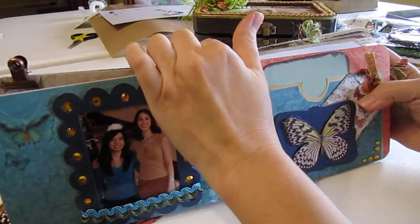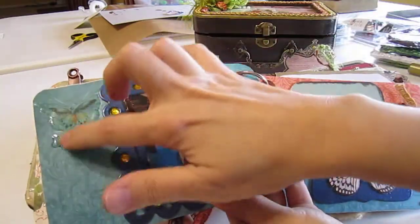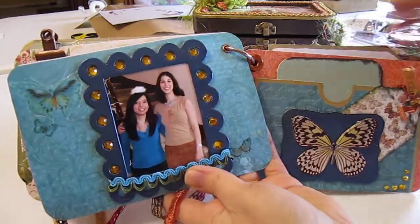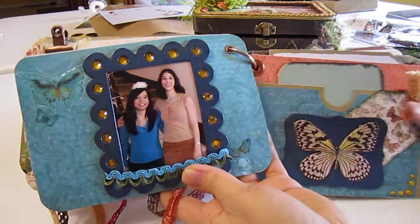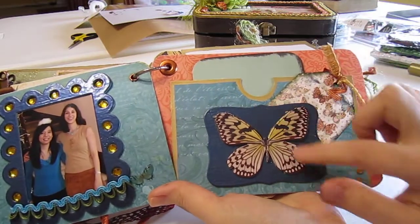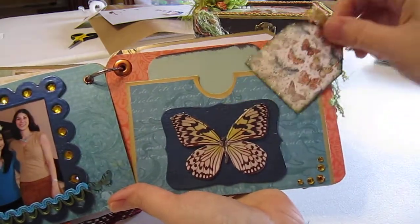This was a princess party we went to together for my daughters and at a friend's house. And so I did some glossy accents on the butterflies here on the paper to make them stick out a little bit more. Heat embossed this, it's a Sizzix frame, and added some bling in between each one of those eyelet spots. This is also from K & Company, and then this I cut out on my Big Shot, and then heat embossed it with the same blue that's over here. This is from the paper.